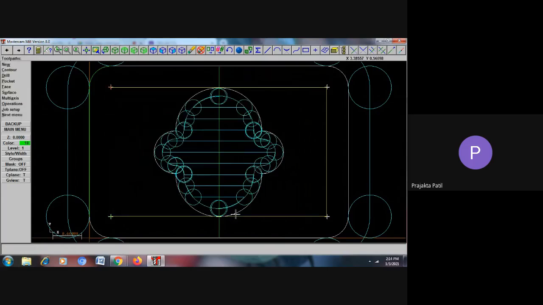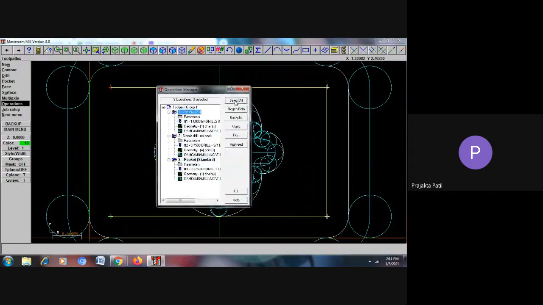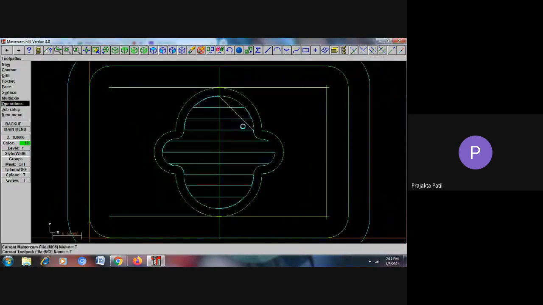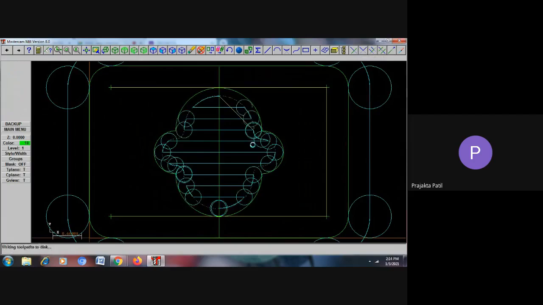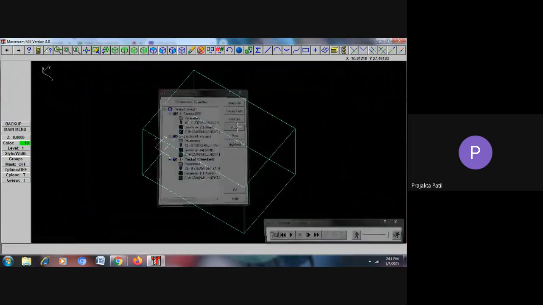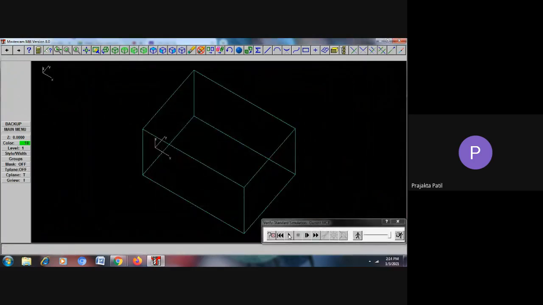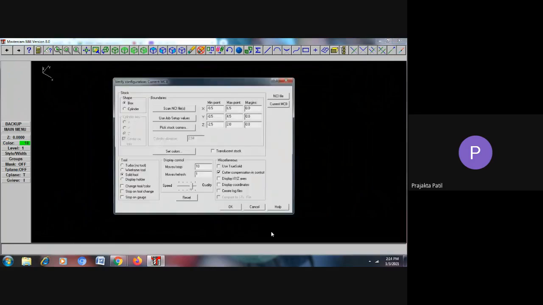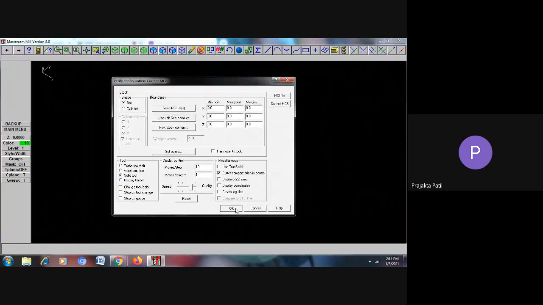So this is done. Next, let us go to operations. Select all, regenerate path, say verify, job setup values, say OK.